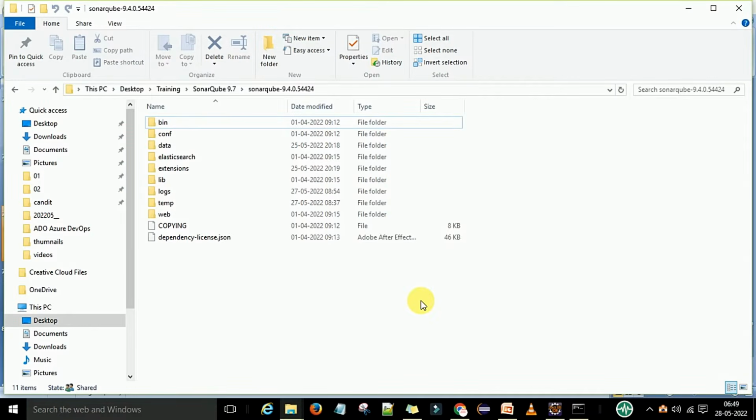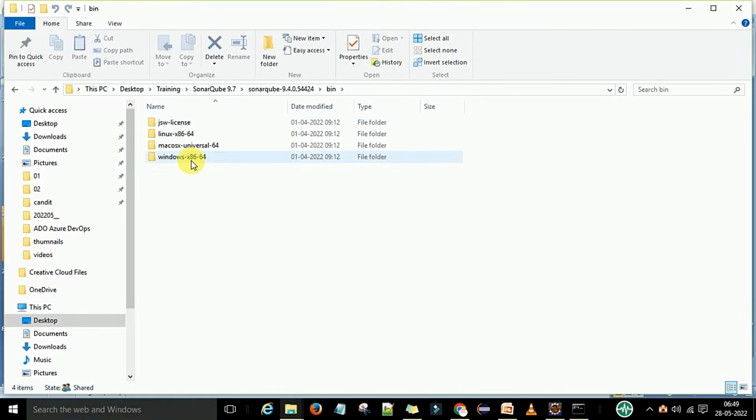Once the latest version of Sonarqube is downloaded and installed on your Windows machine or any operating machine, then we can go to the Sonarqube folder. I have the Sonarqube 9.4 version, and in this folder you will get all these things. To start the Sonarqube server, we can go to the bin folder, and for Windows machines we can go to this folder. If you are using a Macintosh or Linux machine, you can choose one of them.